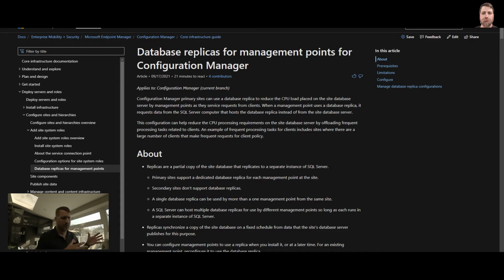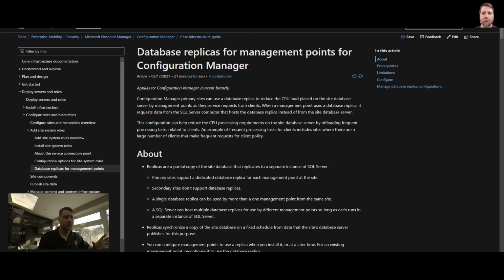We can have the data copied to another database that is, between quotes, a read-only replica, and then the measuring point will connect to that database. Both SQL servers will replicate data between them.